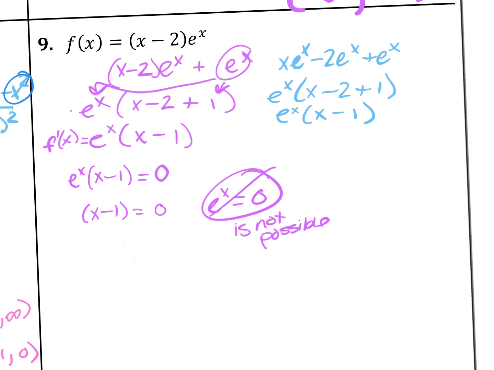But we're saying that this whole thing is going to be equal to 0. So we want to figure out when this is 0. Obviously, this part of it can't be 0, so this part of it has to be the part that's equal to 0. We're not breaking any rules by saying this isn't 0. I just thought that on the other ones we've taken both parts and set them to 0. Well, we have, but you can't set e to the x equal to 0 and get an answer. That part just doesn't work. Right, but that doesn't make it a critical number either, because you're still allowed to plug in 0 for x and get a valid answer.